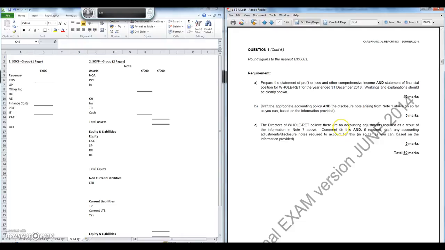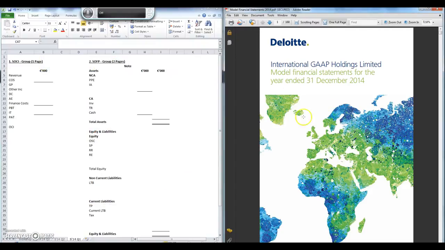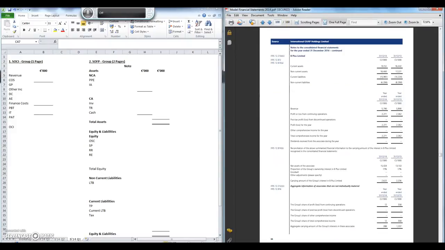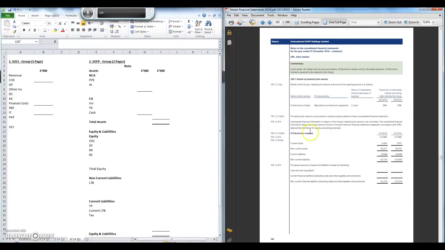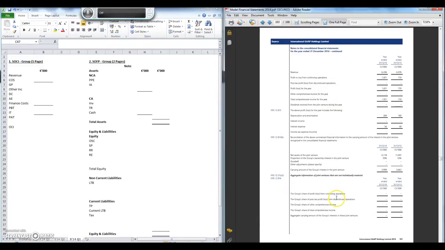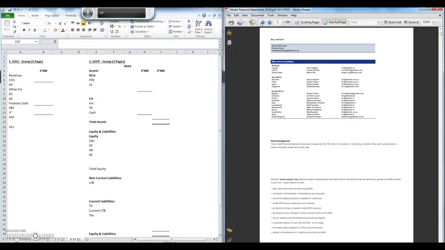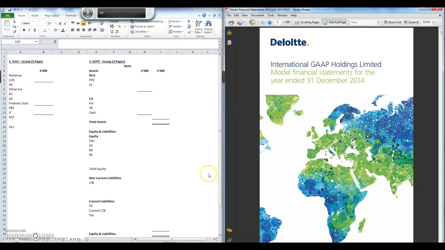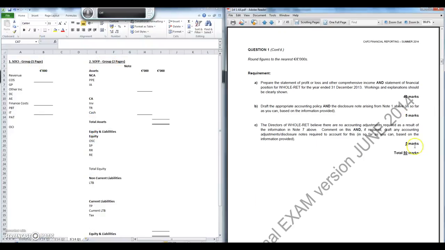For this, I would advise students, first, obviously understand what the standard disclosures in each of these standards are, but also have some template set of financial statements. For example, Deloitte do them, and I'm sure the other big 4 do them as well. They give standard financial disclosures, standard notes and disclosure notes across each of the standards. So it's a very comprehensive sample set of financial statements that you can use as a template, particularly when you're unsure how to structure the disclosure note for a certain standard. So get a template, print them out, have them tabbed, and bring them into your day of the exam.